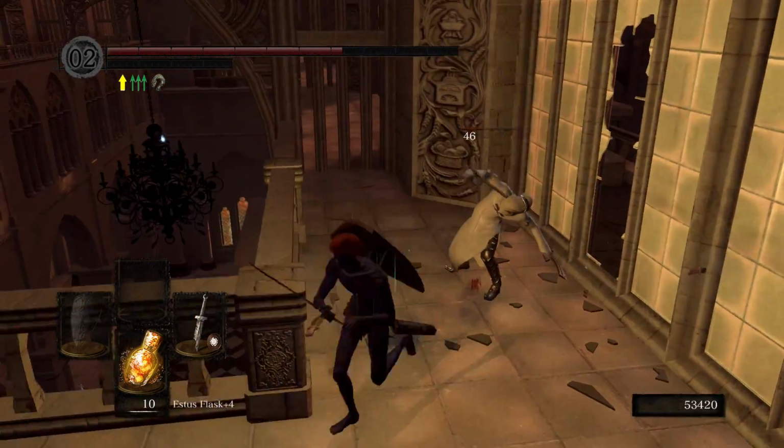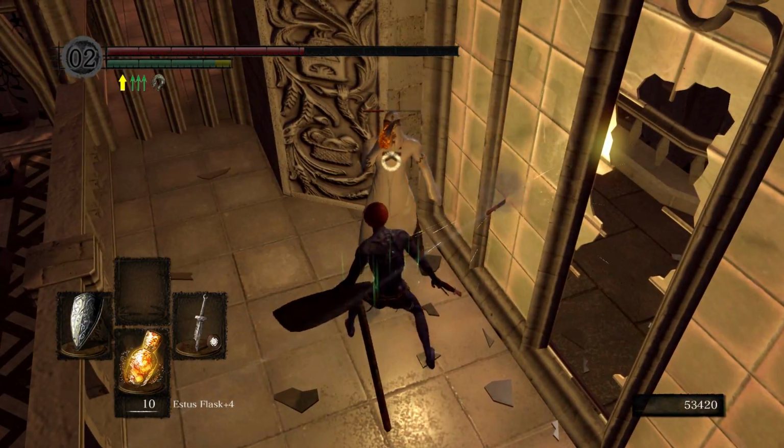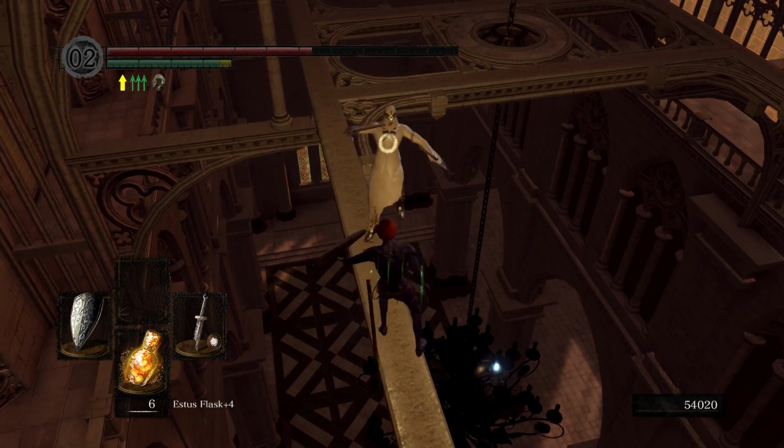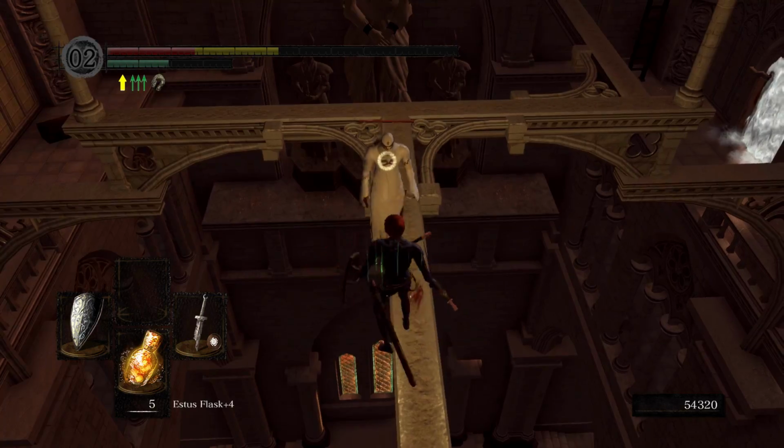So this is actually a make or break point for the run. If you mess this up, it might end. What we need to be doing is bringing all the souls we got from the Iron Golem to the giant blacksmith to buy a large Titanite. So we need quite a lot. And if we die and lose those and we can't buy that large Titanite, we're pretty stuck.